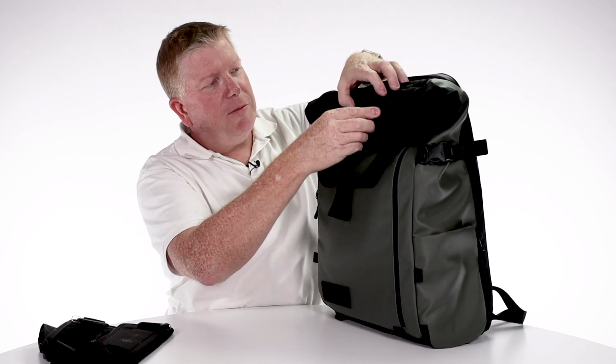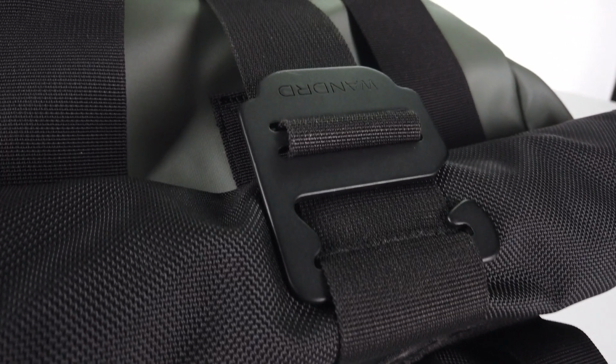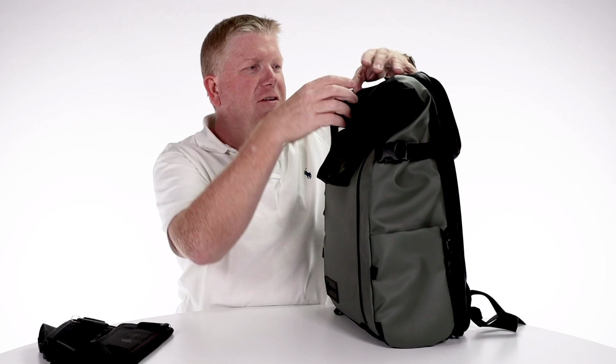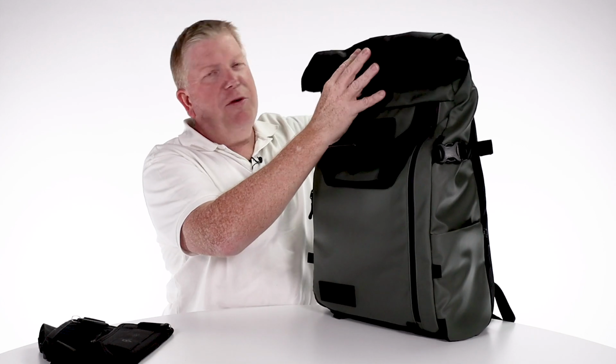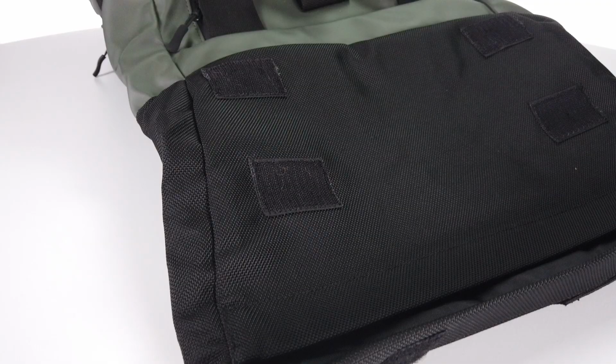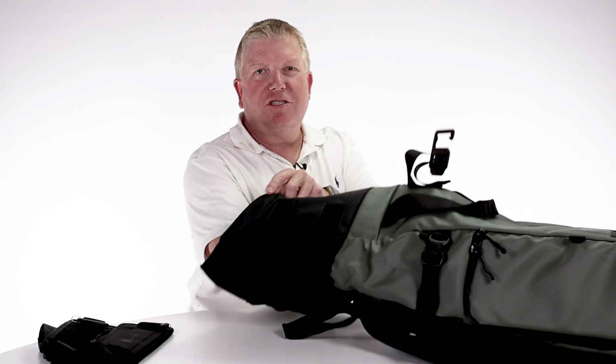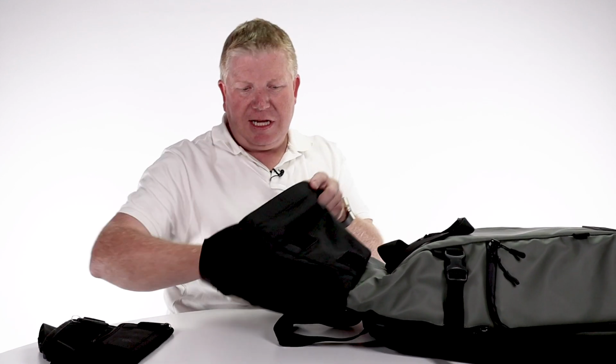And then you've got this roll top here, and I think this is a brilliant feature. And when I've gone out and about with this bag, and I've used it quite a few times now, I'll put any other gear I need in the top, like raincoats, jumpers, lunch, it all just goes in here. And to give you an idea of the size of this, my arm is going in there up to my elbow until I hit the camera unit. So that's how much room I've got in here.